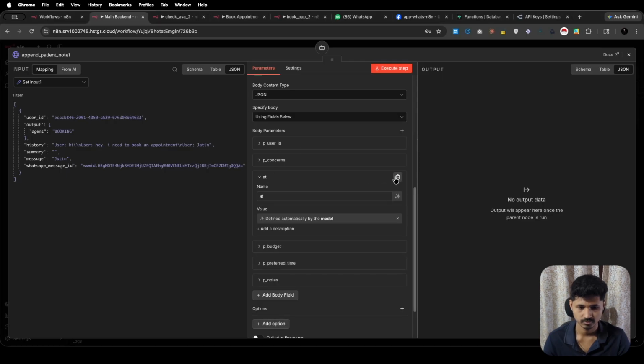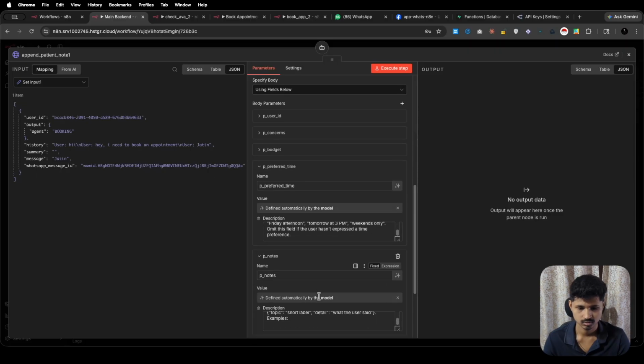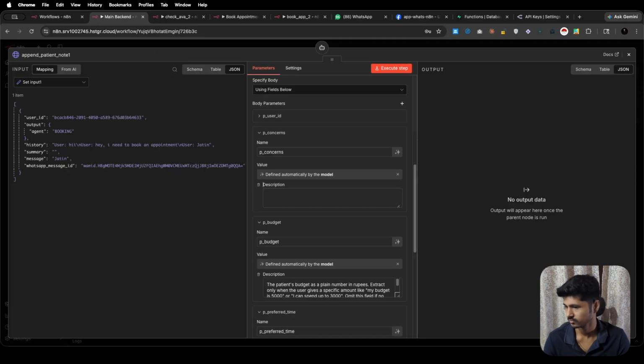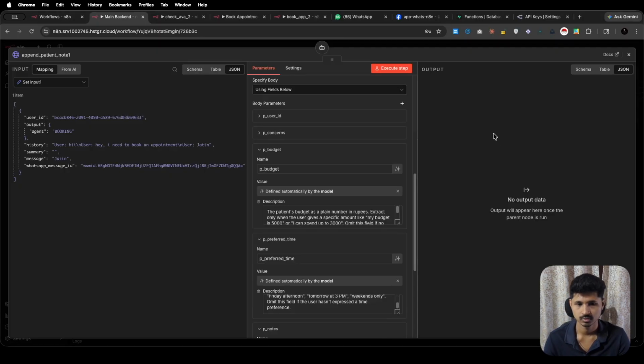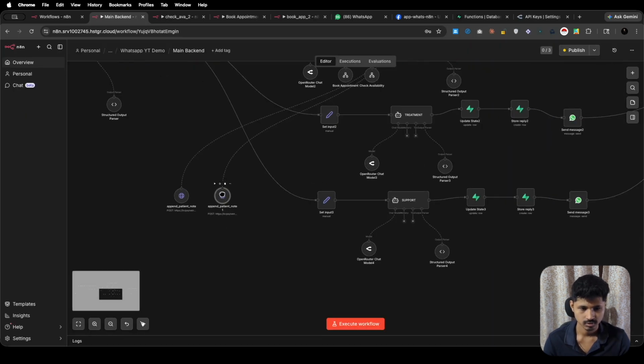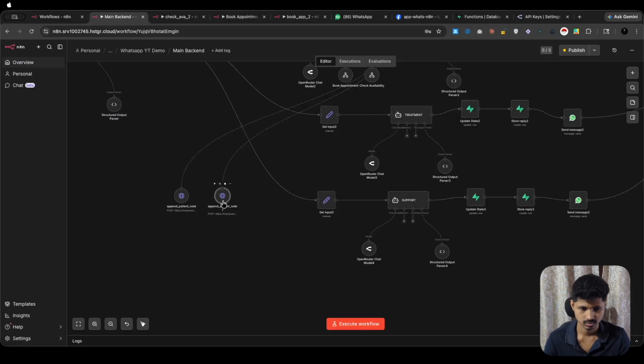We don't need the art field. Yeah. Preferred time, notes is good. Budget is also good. For the concerns field, okay, let's leave it to AI only. No worries. You can write the description. Okay, and what's the tool called? Upsert patient context.